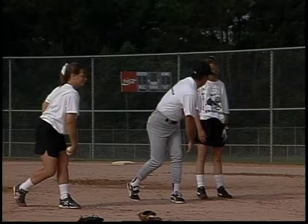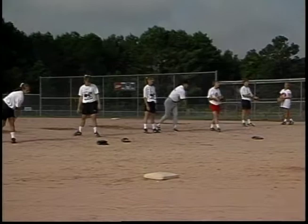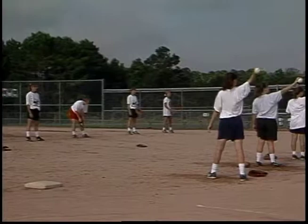Back to the wall, good extension with our arm. Eye high with the elbow, flip out front, touch our knee. All right, let's try her. Go ahead on your own. You'll feel that turn, flip.